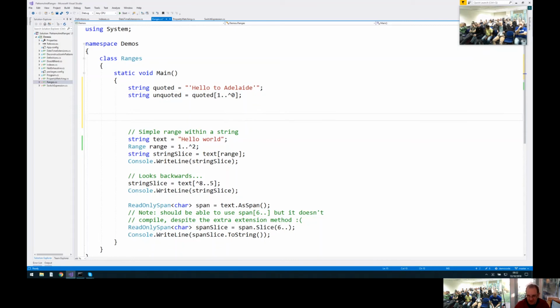So this is, as I say, entirely different from all the other features. It's kind of an interesting little feature in terms of being fairly isolated from other things. It will maybe depend on extension indexes and things. It's not clear to me yet how we get away with, well, string will have an indexer in maybe .NET Core 3.1 that accepts an index and a range, but what happens if you're using .NET Standard? There needs to be one package that contains Index and Range, and also the extra extension indexes and things like that.